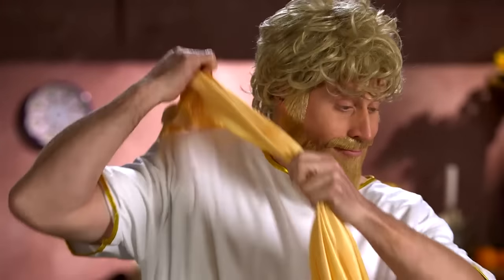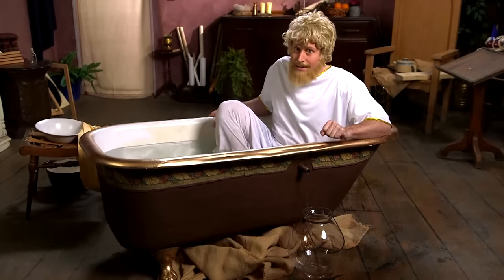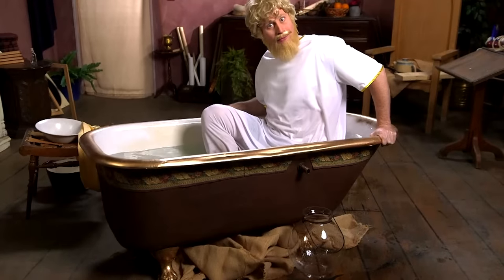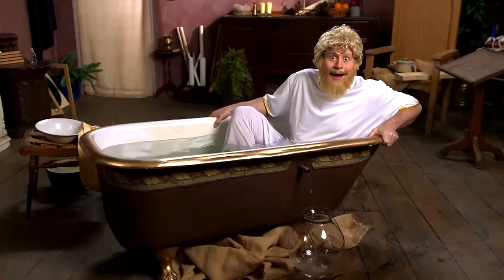Long, long ago in the time of ancient Greece, there lived a genius named Archimedes. One day he was in the tub and he noticed something. Oh, hello. Look at that. When I get into the tub, the water level goes up, and when I get out of the tub, the water level goes down. Ha ha! Eureka! I don't get it.